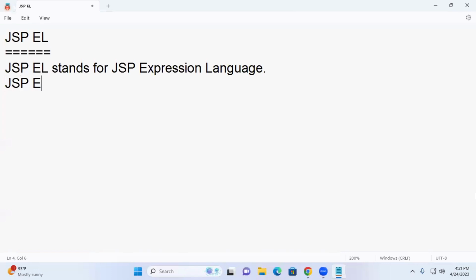Note, JSPEL was introduced in the JSP 2.0 version to simplify the JSP.